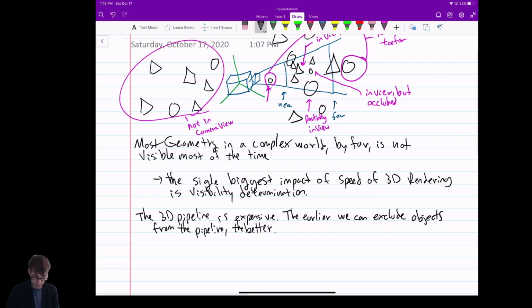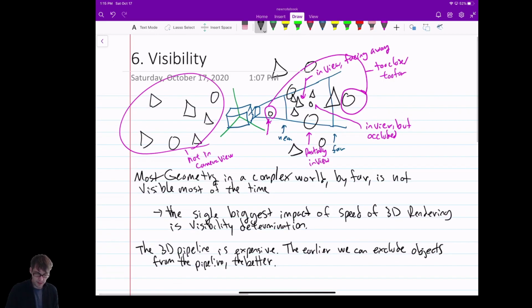For example, up here, you can imagine, hey, look, this is the camera axis. I know all of that stuff's behind the camera. If you knew that ahead of time, you wouldn't even touch it. Just exclude anything behind the camera.